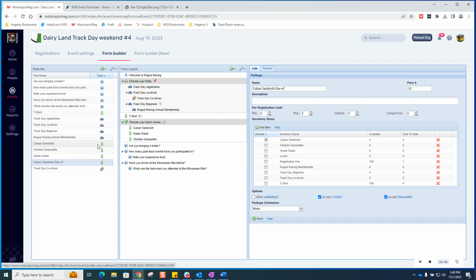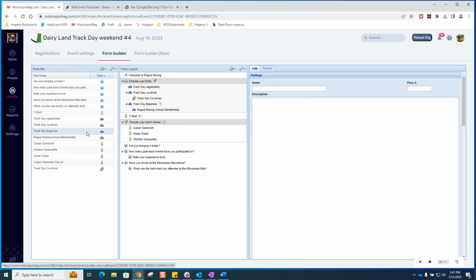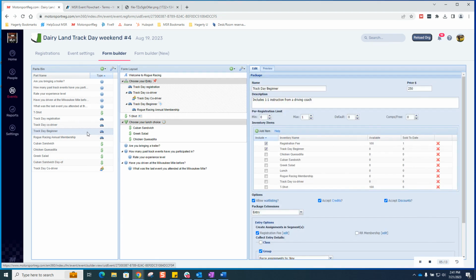So this would be just the basic products themselves to get you what the item is and then what the inventory count is. You can use our ordered inventory report later to get a specific list of these, and it's generally all or nothing. It'll pull everything in, and then you can start using filters accordingly to get what you need. Next, we'll take a look at the entry products, which will look like this track day beginner one right here.